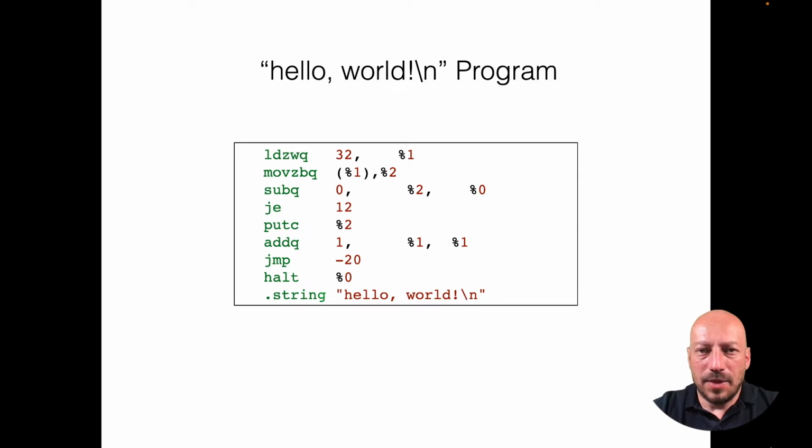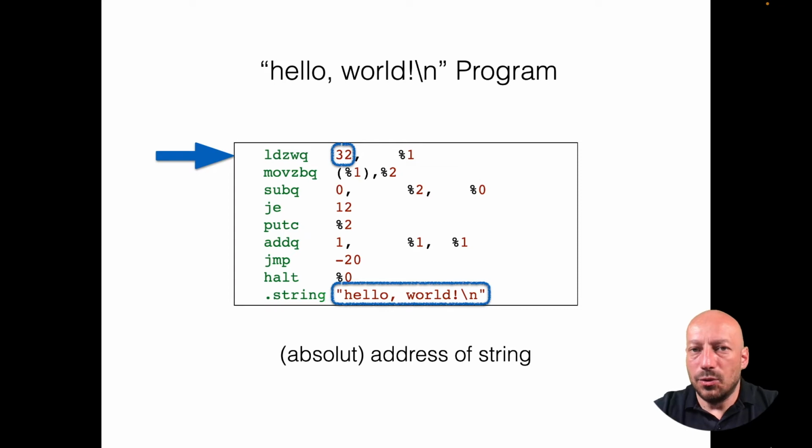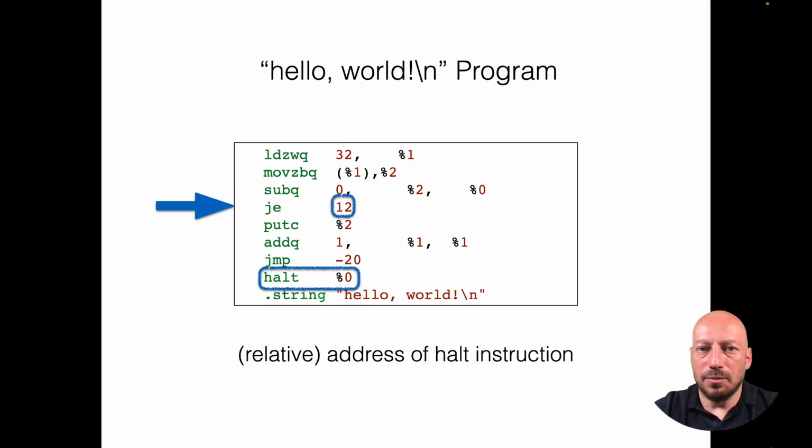And with that, it was more convenient to write a program like that because you didn't have to memorize all these opcodes and instruction formats anymore, but it was still equivalent, after the assembler generated code, to what you did before by yourself. Still kind of annoying or inconvenient was that you had to compute, for example, addresses manually. For example, this address of the hello world string, so that you could store it in a register. And if you added some instructions to your program, you would have to recompute these addresses because they would change. You also had to manually compute jump offsets, how many instructions you want to jump forward or backward.